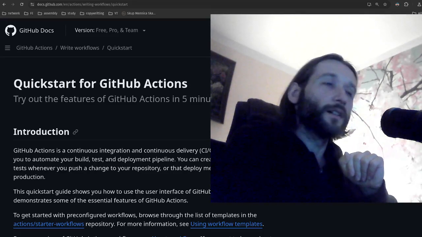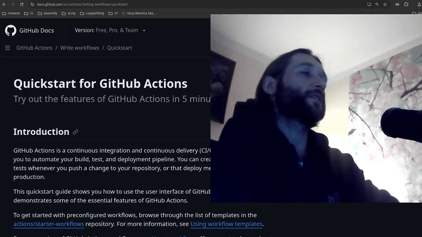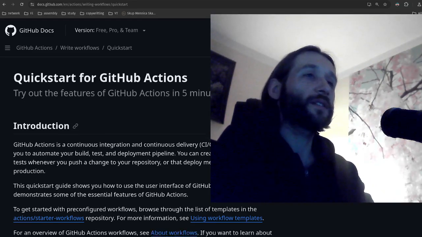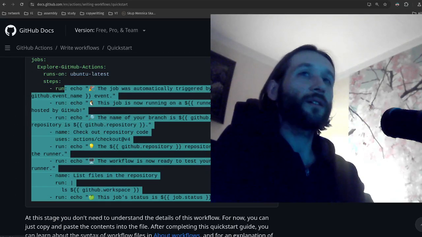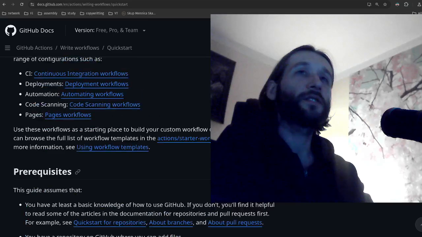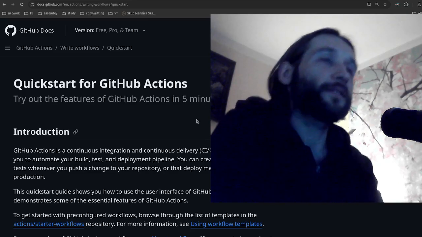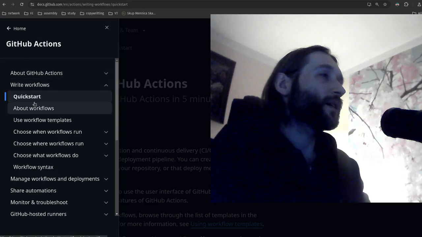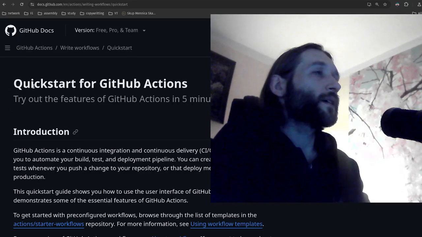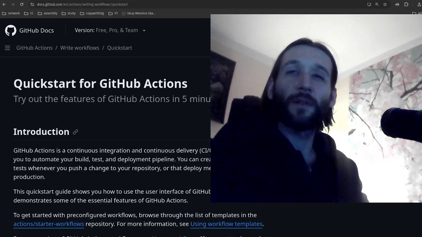Hi again. Let's continue with our GitHub Actions documentation. So today we will have some examples to run a GitHub action, and we'll go to GitHub and check the available tabs to run our GitHub Actions and, yes, the results. So here we are in the GitHub docs, at the quick start. We can go right through it and do the example provided in the documentation.